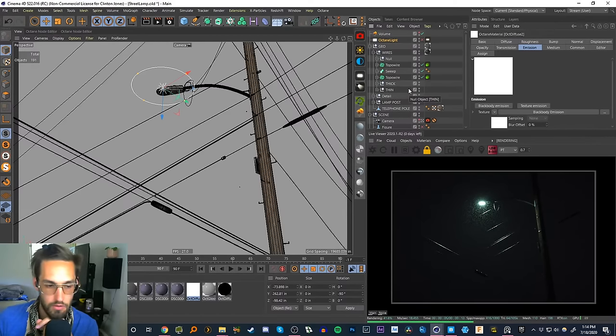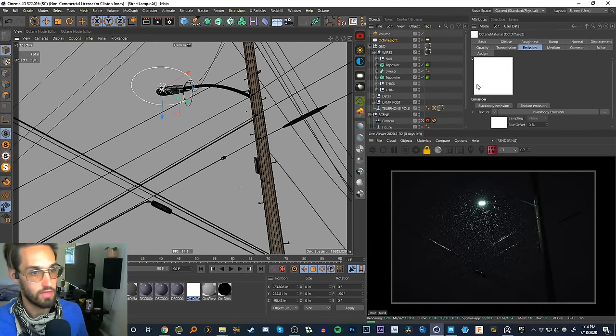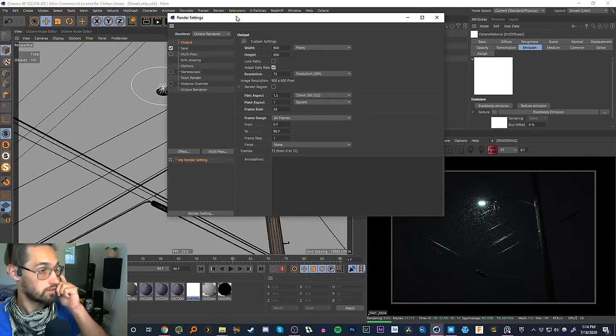Now, I don't use denoiser too much. I'll only use the denoiser if I'm in a rush. Obviously, I'm not really in a rush. So I'm gonna let this render here. And then we'll make it look nice in Photoshop. So let me just set this up.